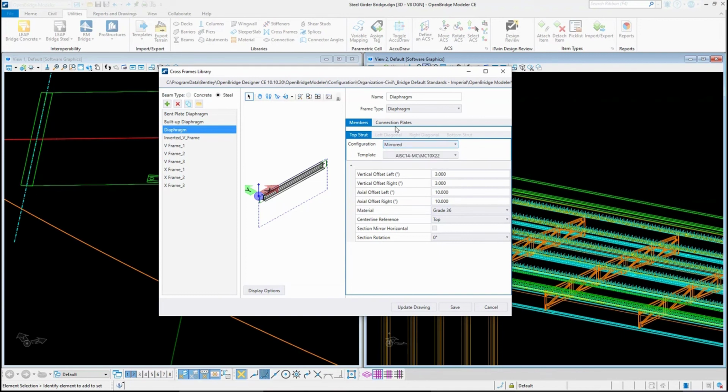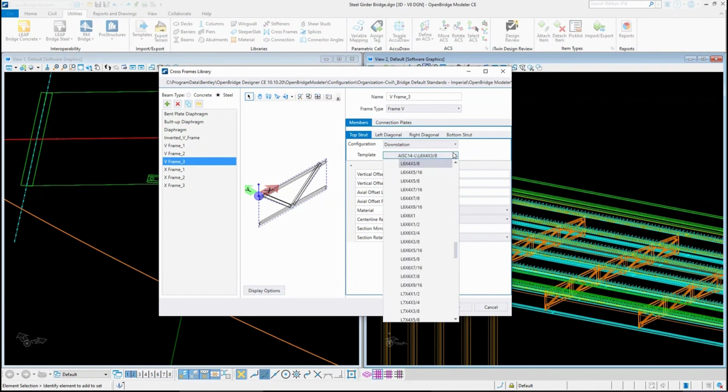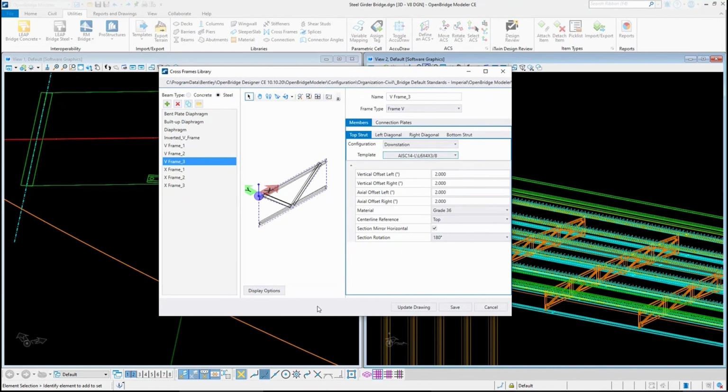So we can just do that as well. It's just a matter of specifying how you're going to do it in a built-up section. So that's available to create your own sections here, or you can just do it as a built-up.